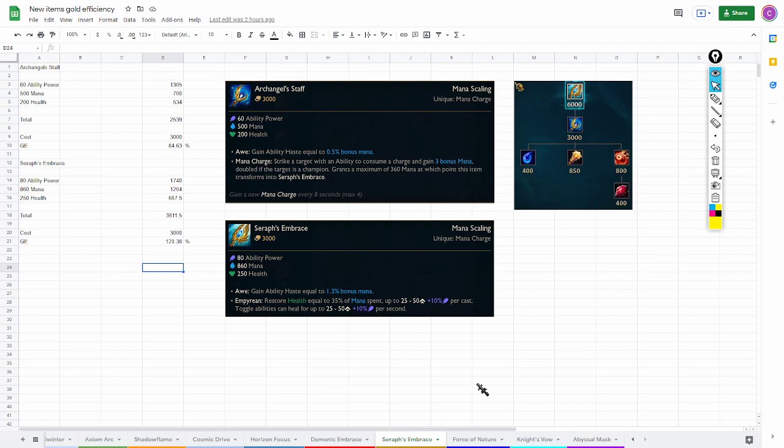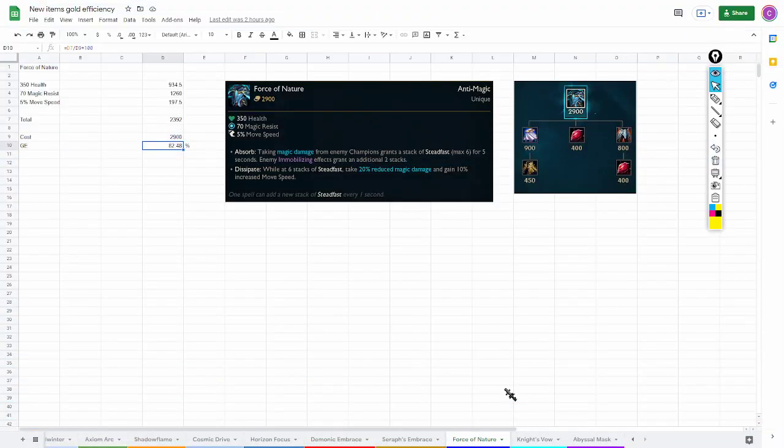I really like the changes to Seraph's. I think it's going to allow mages to have a lot more survivability, which is fair considering they've had an entire year of being blown up over and over and over. So onto the third to last item now, which is Force of Nature.